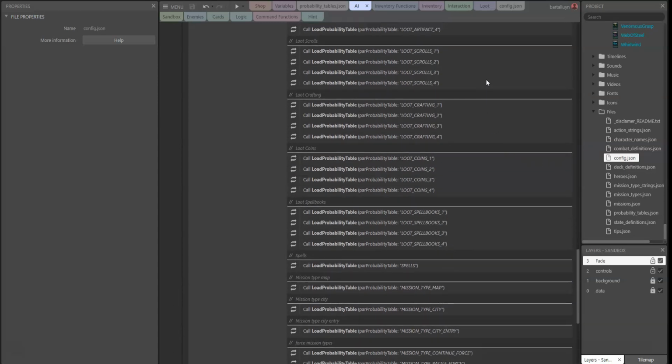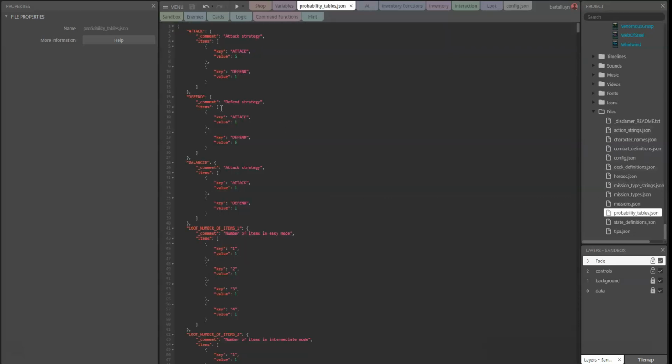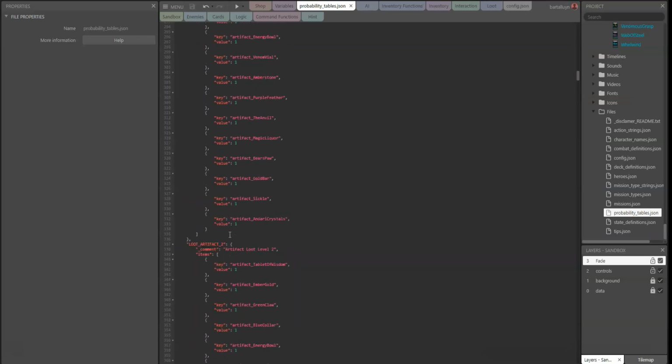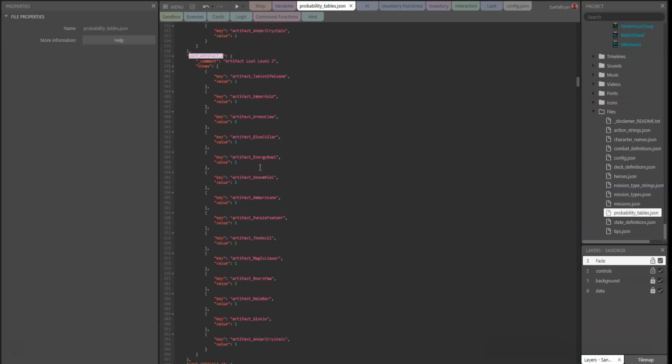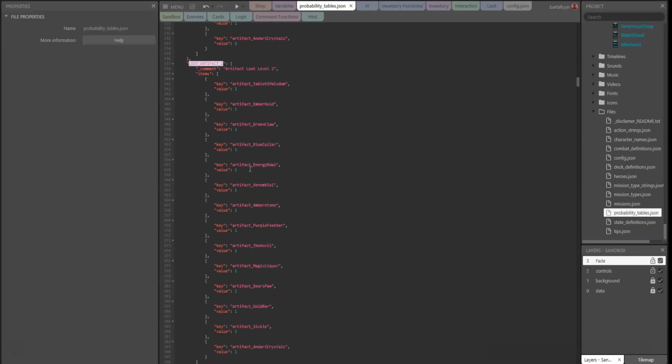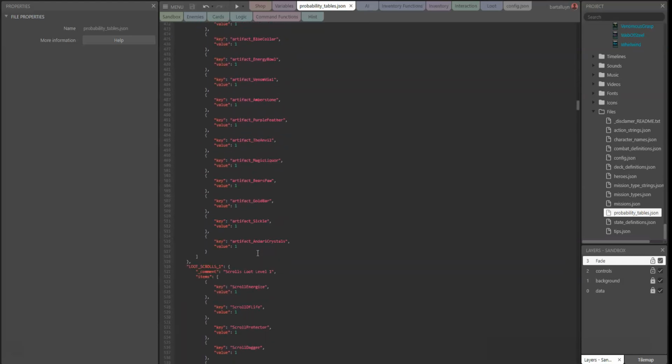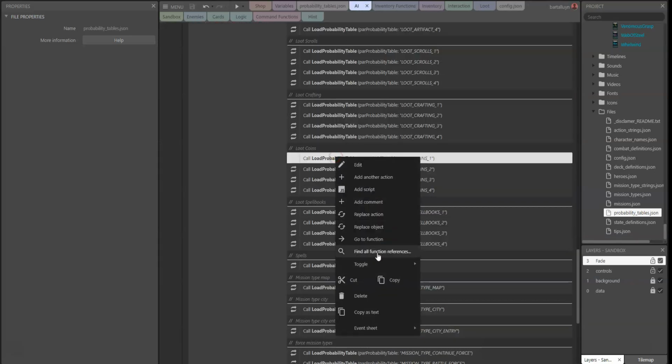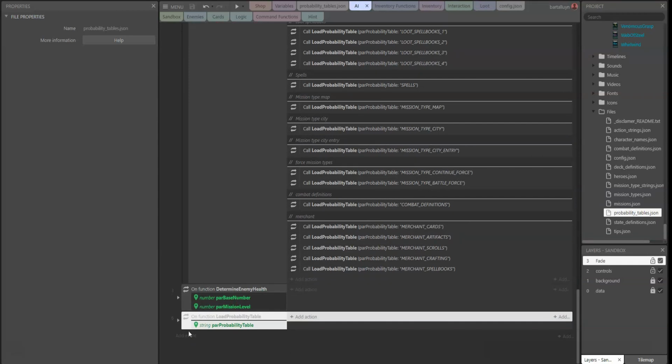So I've moved them into a probability tables JSON here, and in this JSON file you can see that this attack probability table contains two values, attack and defend, with values 5 and 1, and all of these things are in here actually. Loot artifact 2, so these loots here, all with an equal value. And all of those things can be configured here, and all of those things are just read using a single function called load probability table.